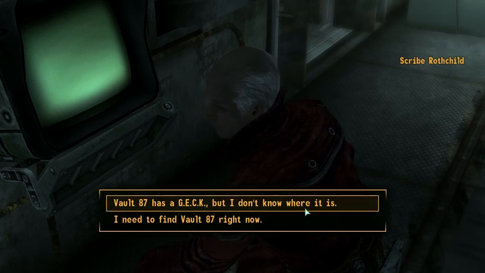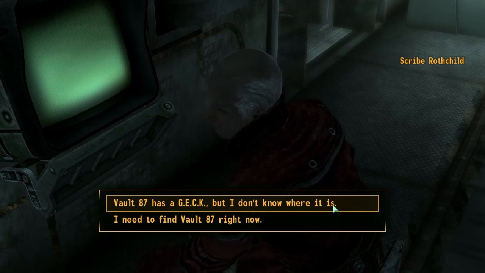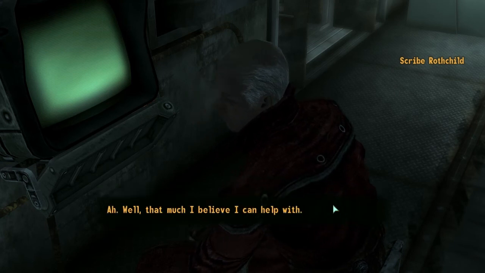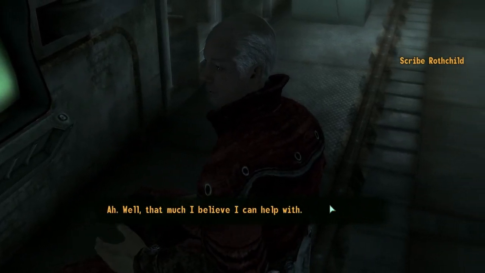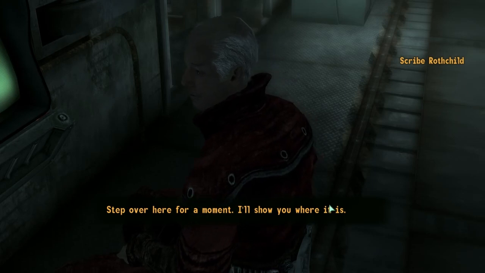Vault 87 has a Garden of Eden creation kit, but I don't know where it is. Well, that much I believe I can help with. Step over here for a moment. I'll show you where it is.